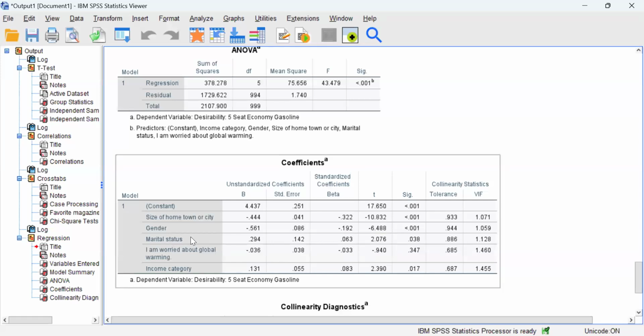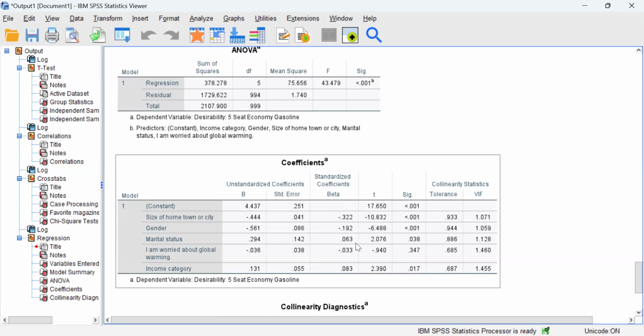For marital status, we can say that with an increase in standard deviation, there is an increase in standard deviation for the desirability to buy economy cars. So this is the way you interpret the minus and the plus sign, okay? So what does that mean?